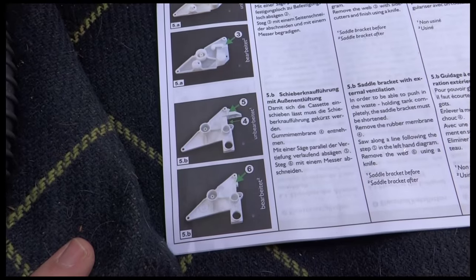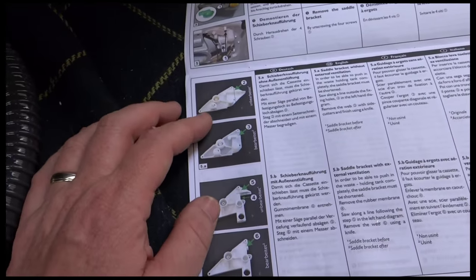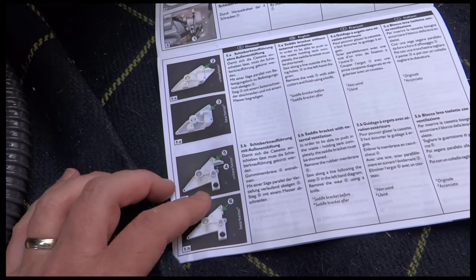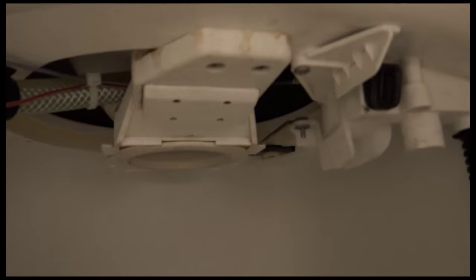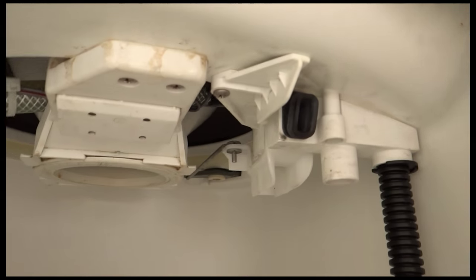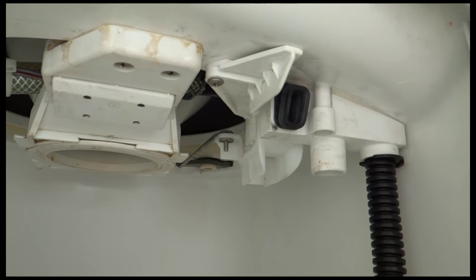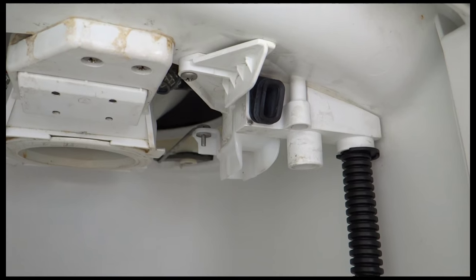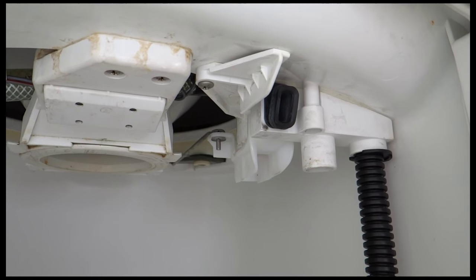Right, the next bit's another little bit scary, like drilling a hole in the front. So there's a couple of types of bracket that you might have, either this one or this one, inside your cassette. You have to take it out and cut a bit off it and put it back in again. So I just had a look in mine. There it is. And that's the bracket there, so I can see it's the second one. It's got a few screws holding it in. So I'm just now going to whip that out and work out which bits to cut off. And then I've got a hacksaw and a knife to cut them off with. And then I'll put it back in.